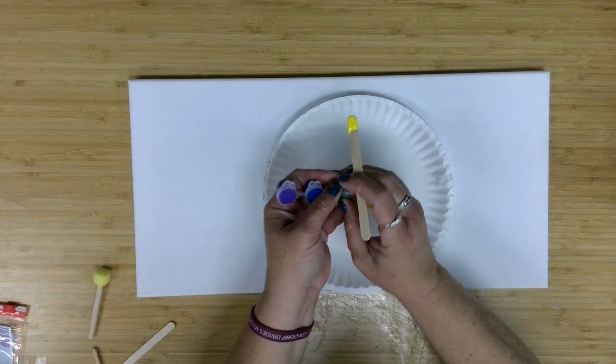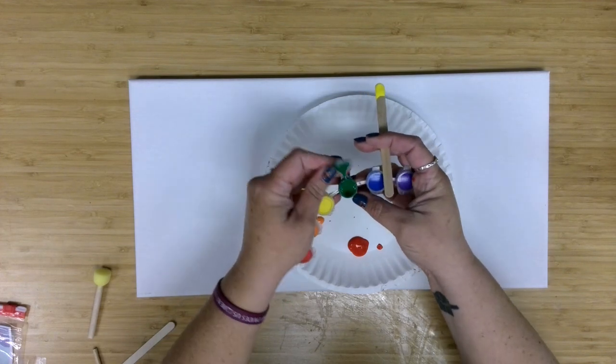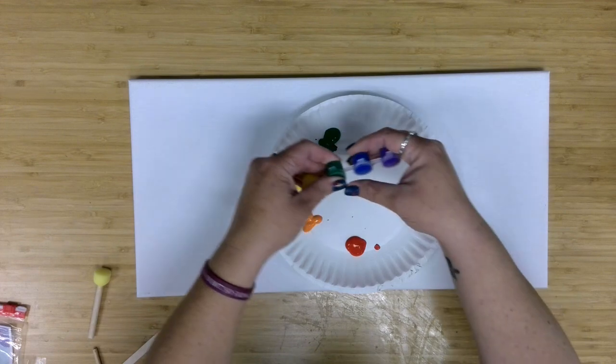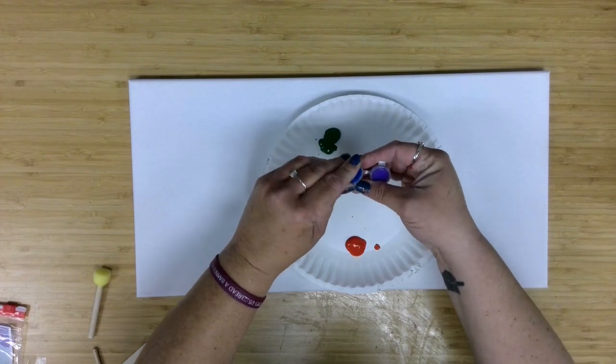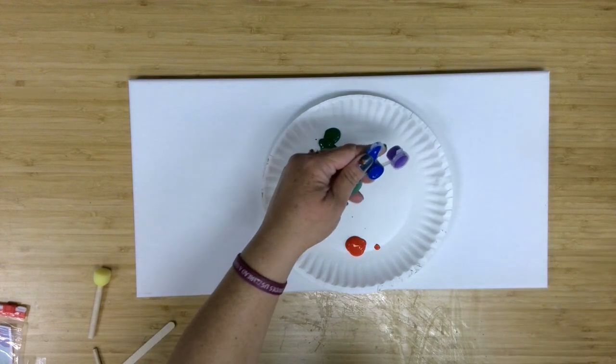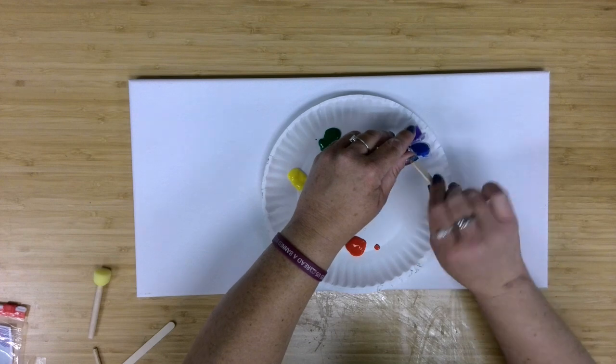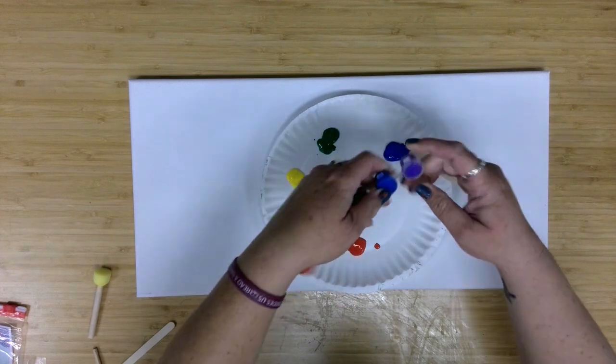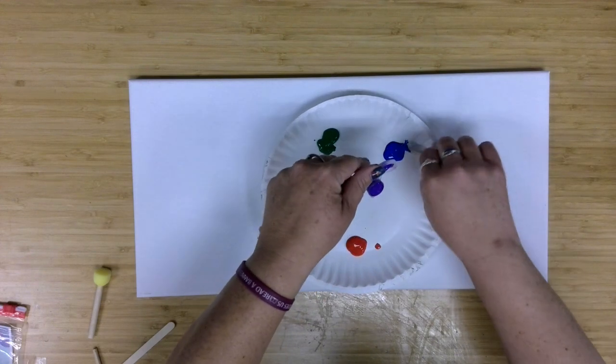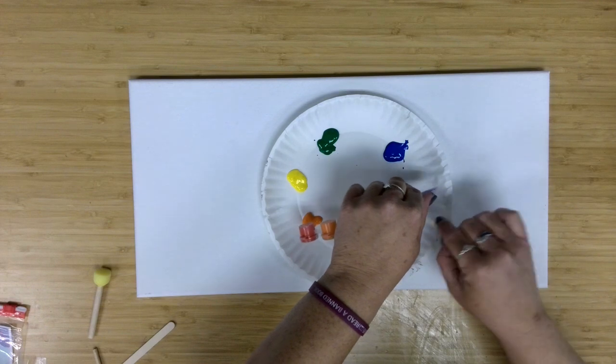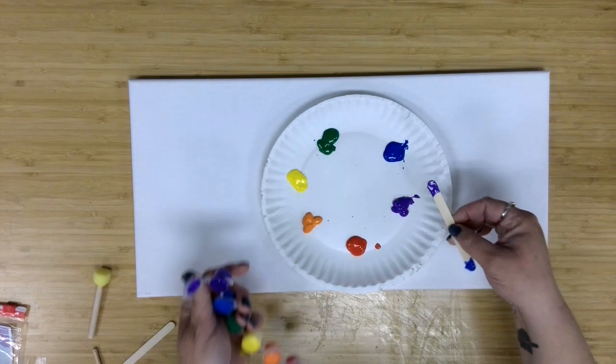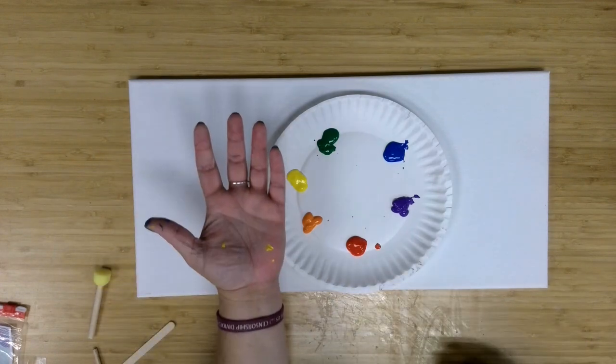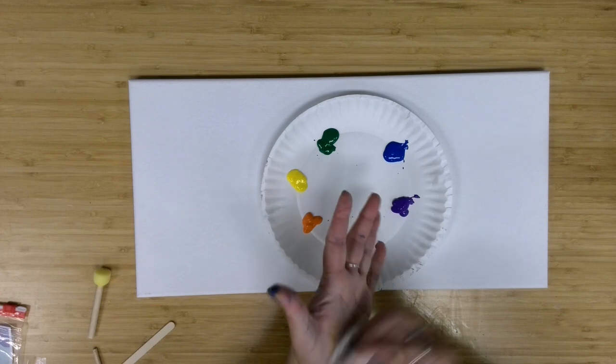So I am just going to take my paints and make myself a little palette here on my paper plate. Let me use those sides of one stick so that I don't use quite as many. We've got our R-O-Y. Let's get our green. Additionally for this project, I'm going to use multiple foam brushes. You will likely want to clean your brushes between colors, which may slow down your project as it needs time to dry. Or if you've got other paint brushes and you just want to fill in, definitely pull those out. So we've got our purple. There is my rainbow of colors.